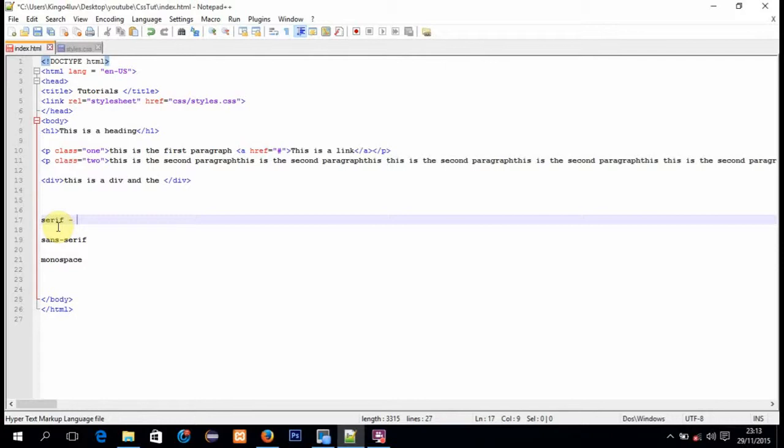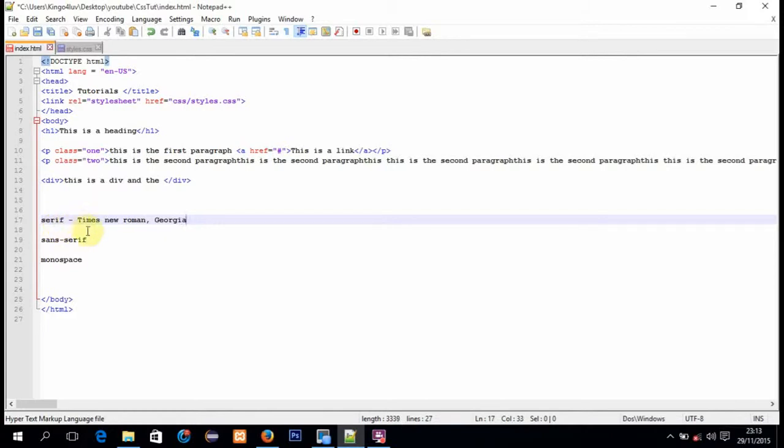Okay, now font families. For the serif we have Times New Roman and Georgia. This tutorial is going to take two videos because it's long, so I'm going to take time to really explain them.